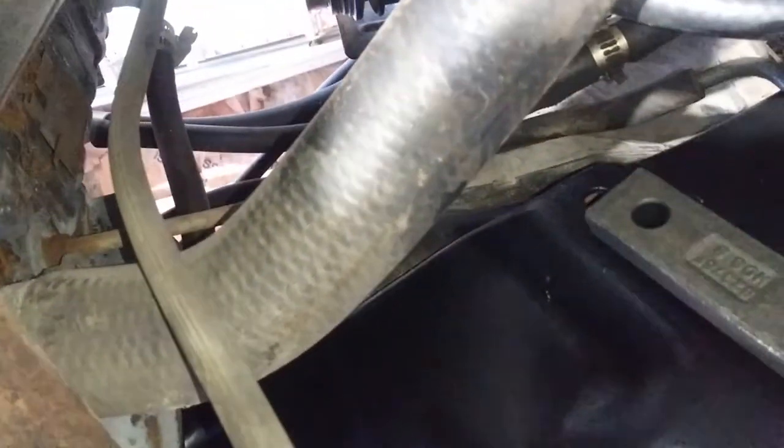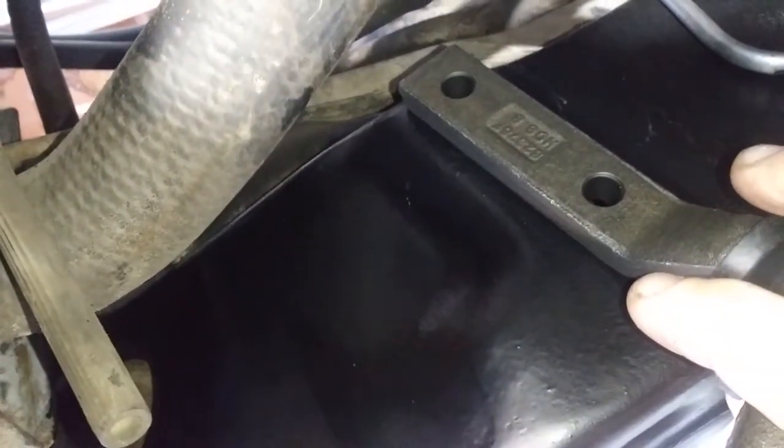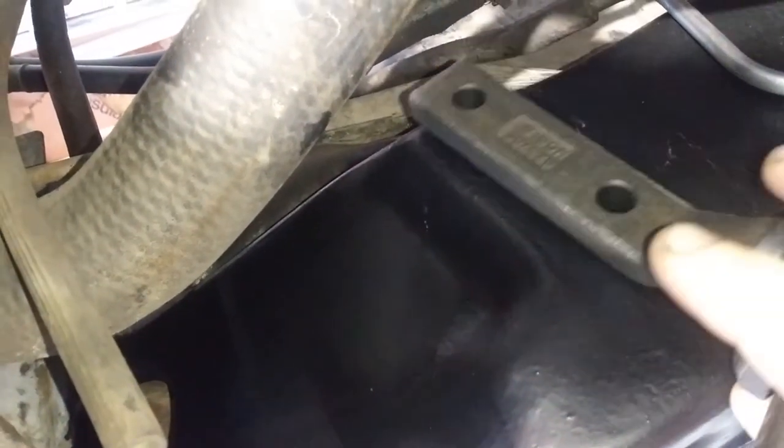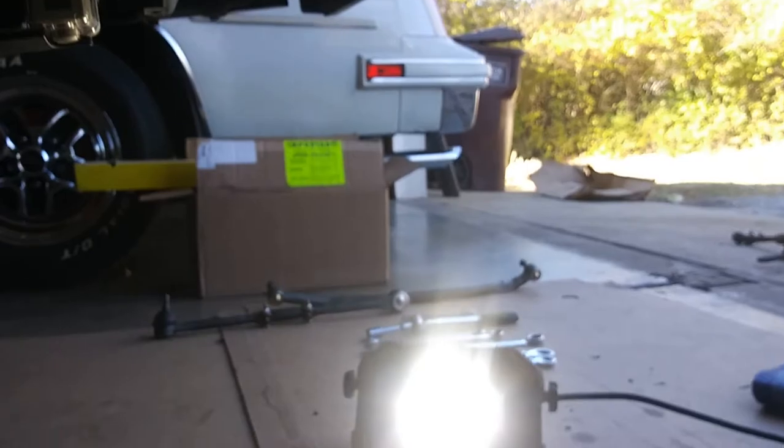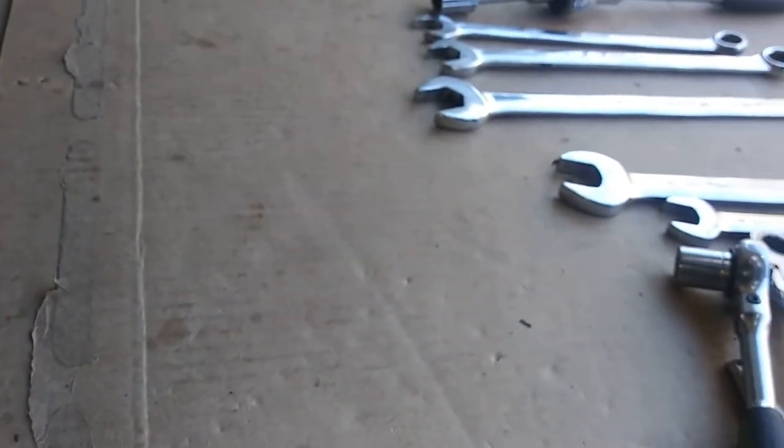Underneath the car here, getting ready to put the idler arm in. As you see, it's gonna go right here, like that. You see the holes? And then you have to go through the frame here. There are two holes to go through the frame. And that's where the 9/16 socket wrench comes in handy to reach through the frame.